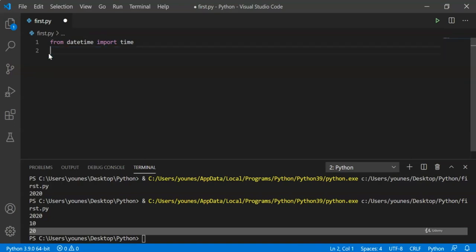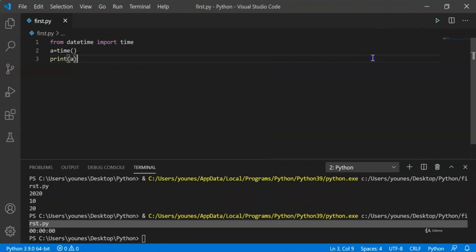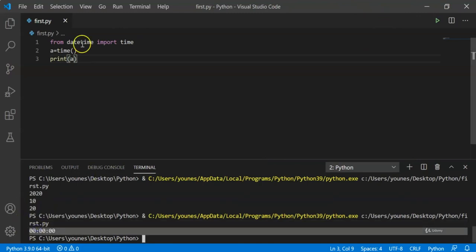For example, if I want to create a time starting at 0, I can use the time method. If I go ahead and run this code, I'm going to get all zeros since I did not specify in the parameters what I want for hours, minutes and seconds. And in this case, I got all zeros.